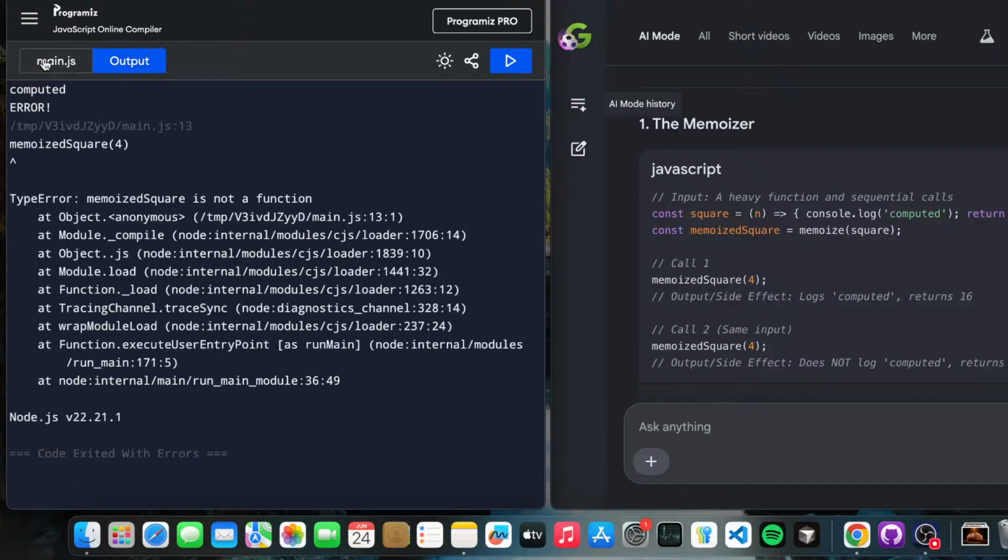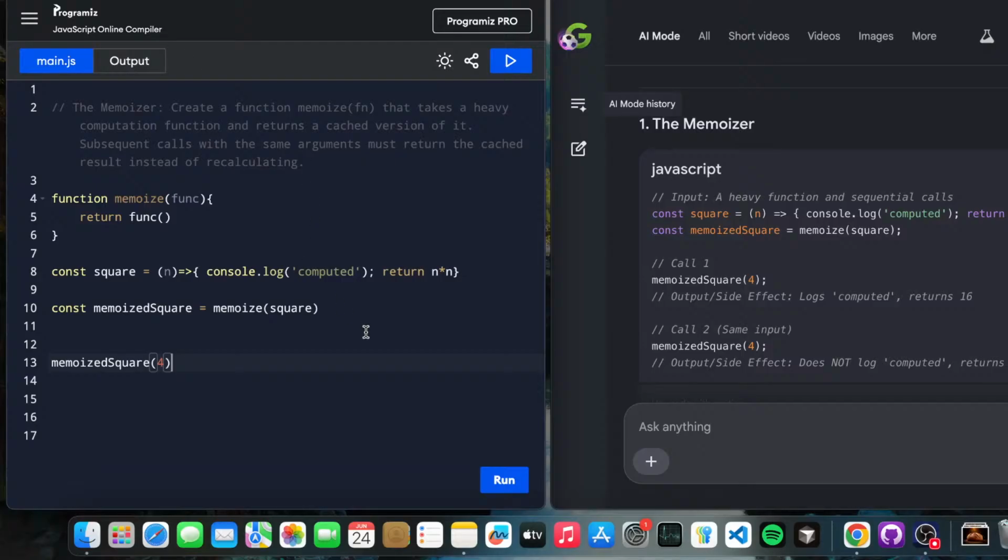Okay, memoize is not a function. So this is the function input that we got.